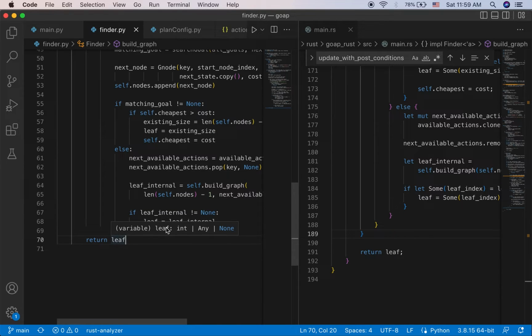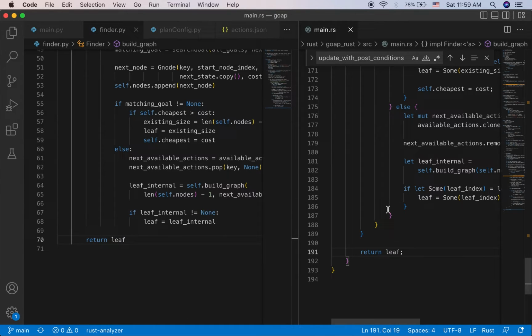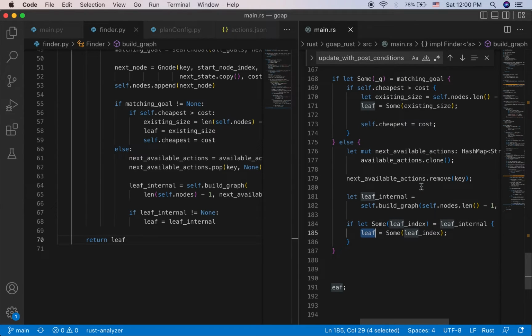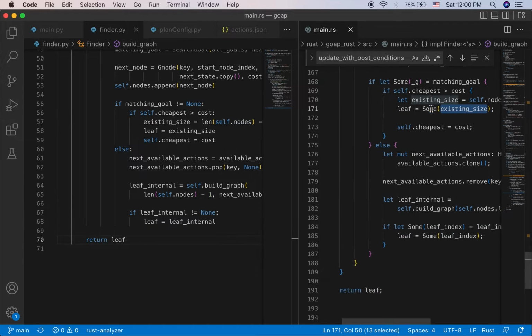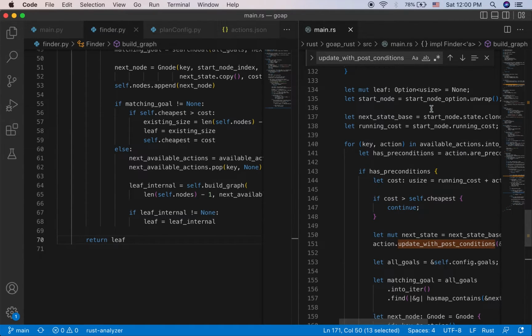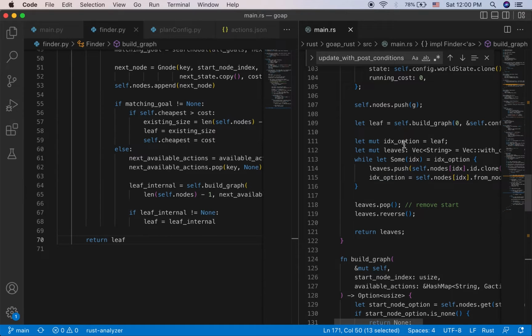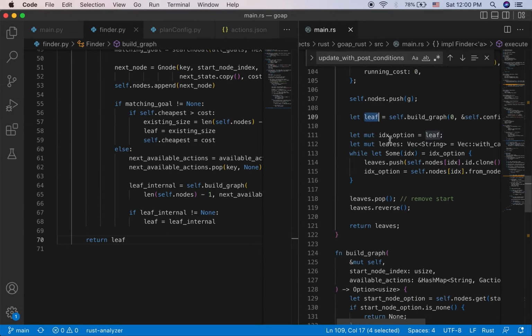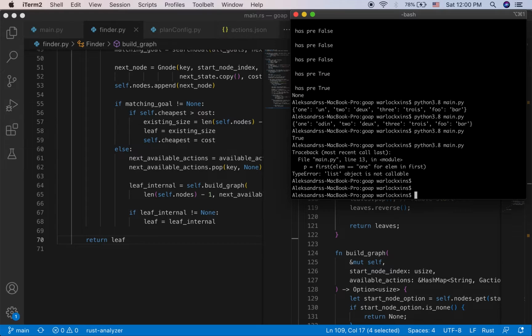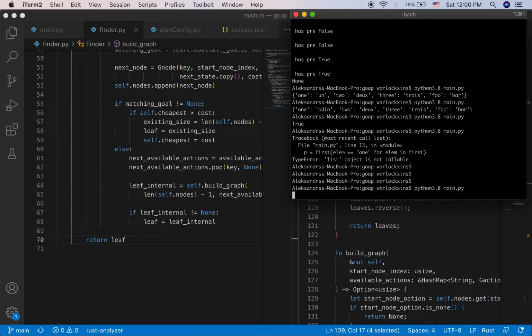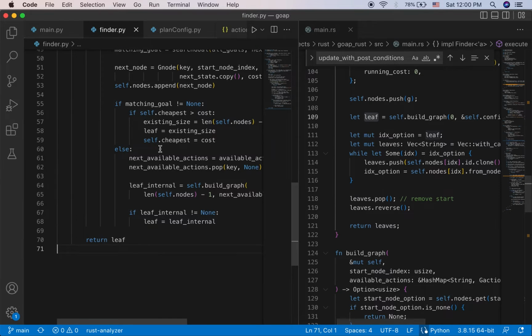So it's either int or any or none. What the hell is going on in here? I'm not sure. Oh, because in the Rust code. Okay, I'm not sure how to read that code myself anymore. Anyhow, there's my leaf, and hopefully if I am able to get at least something in here, then I'll end the recording. Oh, okay, it worked somehow.